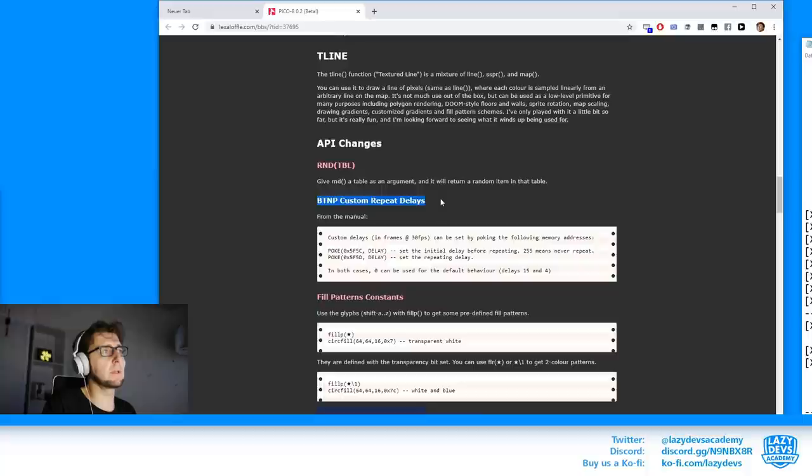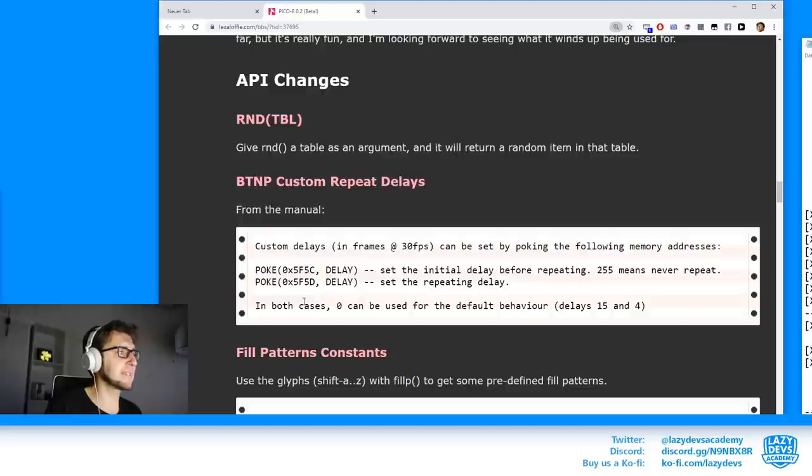There we go. Custom repeat delays. So with two different pokes, you can, let me zoom in a little bit here, you can set the delay of the key presses. When you press and hold a key, shortly after you press, the key won't fire again, right? Because when you're typing, you don't want to type the same letter multiple times if you press the key for a long time. So after the first press, the key won't re-trigger. And then if you keep pressing, the key goes into this rapid fire mode and starts re-triggering after all.